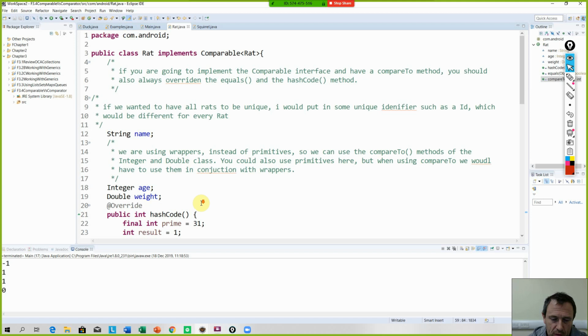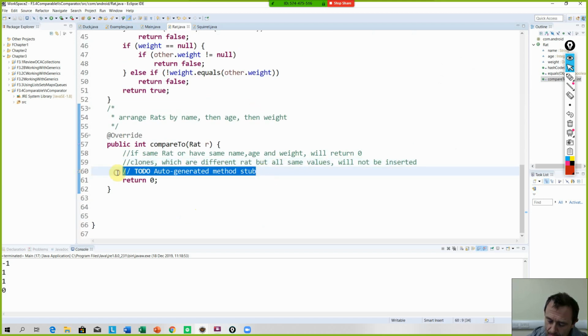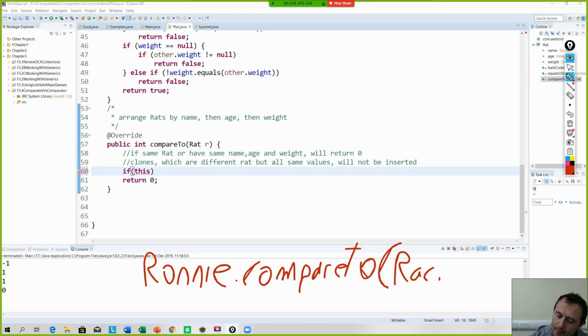Now, I'm going down to the compareTo method. So I'm going to go if this. Now this is going to be the rat that's calling it. So our rat that's calling it is called Ronnie, and it's going dot compareTo Rachel. Okay, Ronnie dot compareTo Rachel. So this refers to Ronnie.